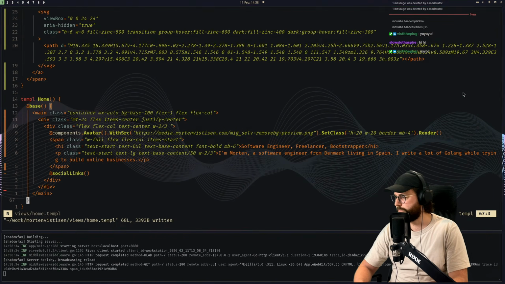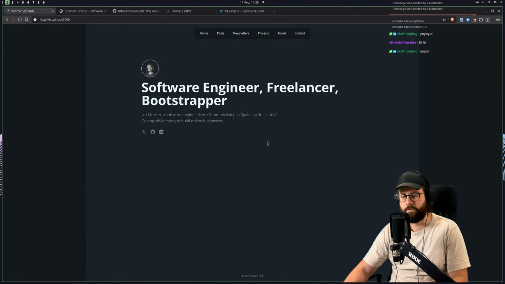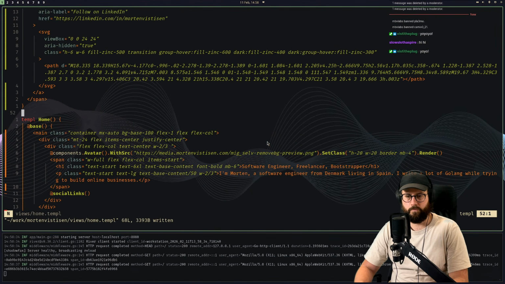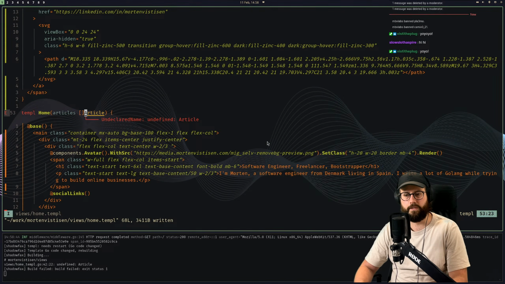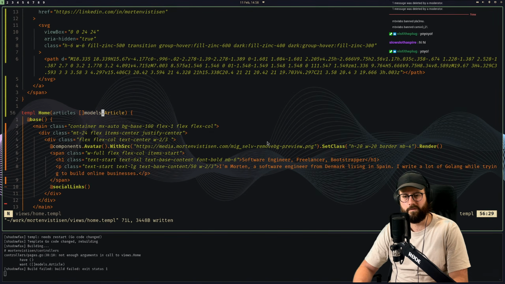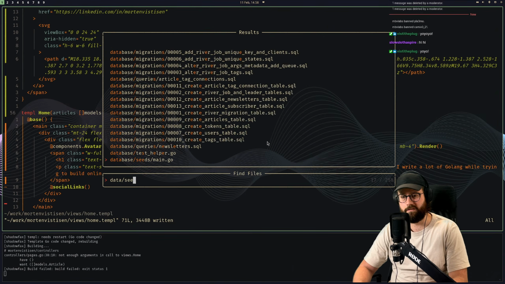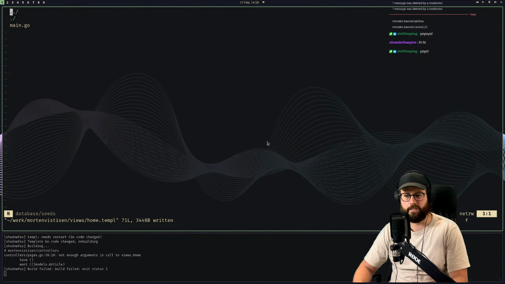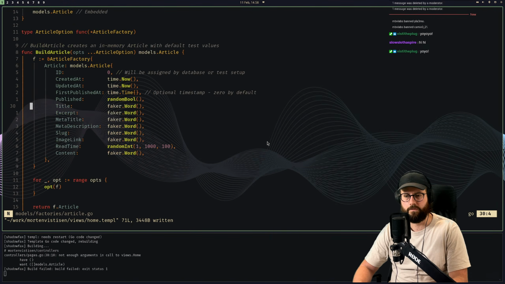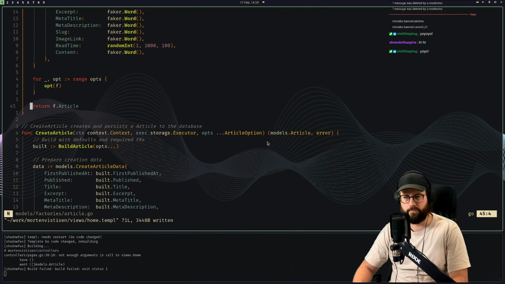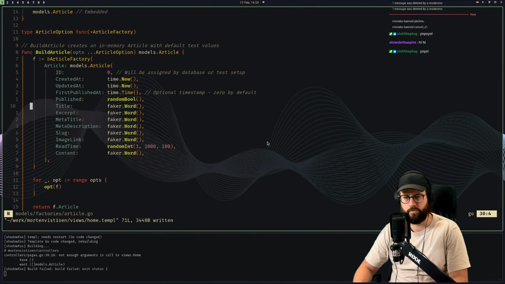So what do I want? We already have articles, so let's just grab a bunch of articles from the model. I actually also have seed data set up in this. So actually maybe it's in models, right, where we have factories. So I can quickly generate a bunch of random articles if I need to. But yeah, I'm not gonna do this now.